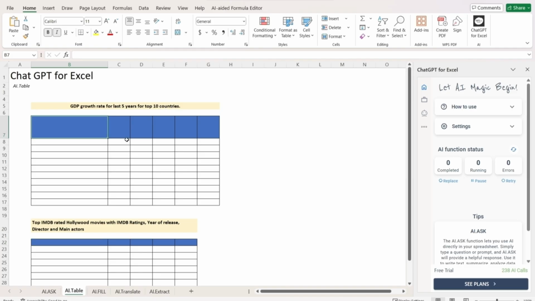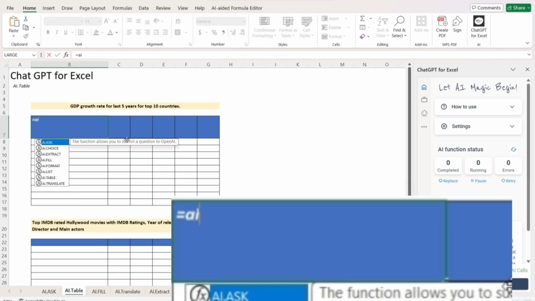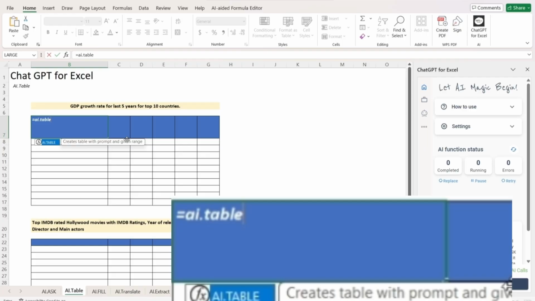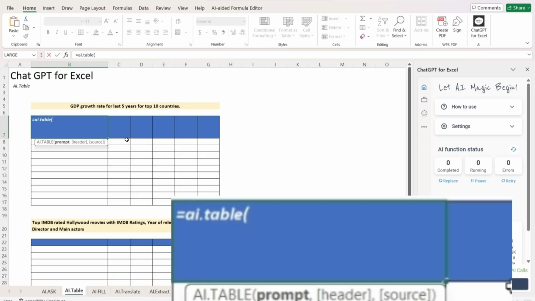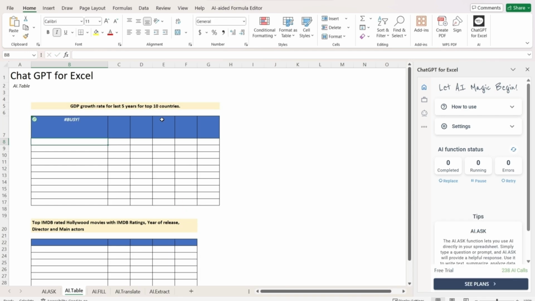We'll type equal to AI.table, bracket open, and then we'll give the prompt, close the bracket.